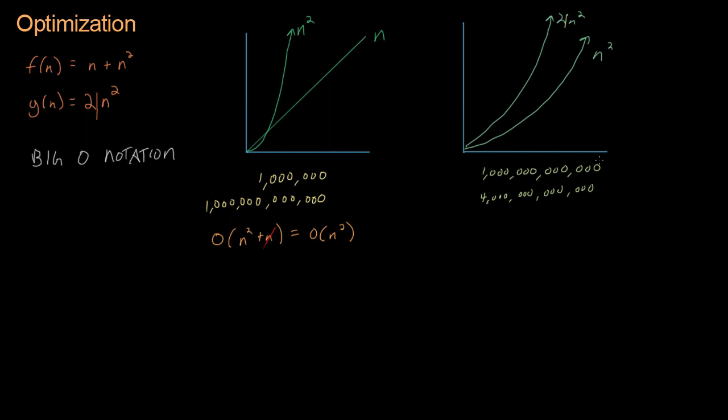And now this is a subtle point because we care about how the algorithm behaves when we're looking at a large number. And you can see that these two algorithms behave the same. They modify the same significant digit here, the trillions place. And so they are similar enough that we're not terribly concerned with the difference between four trillion and one trillion. If you're going to be doing something once versus twice versus three times, the computer can knock that out in no time. So Big O of four n squared is just n squared.